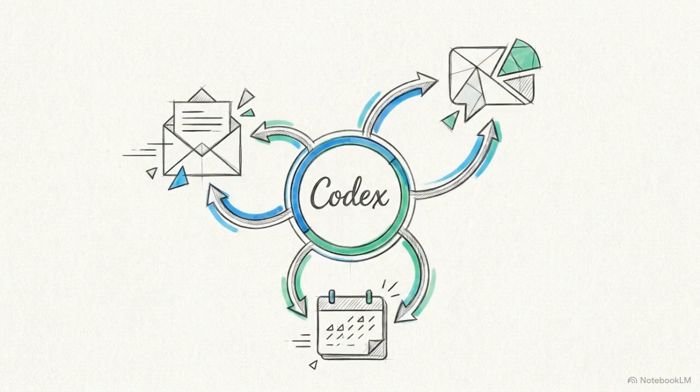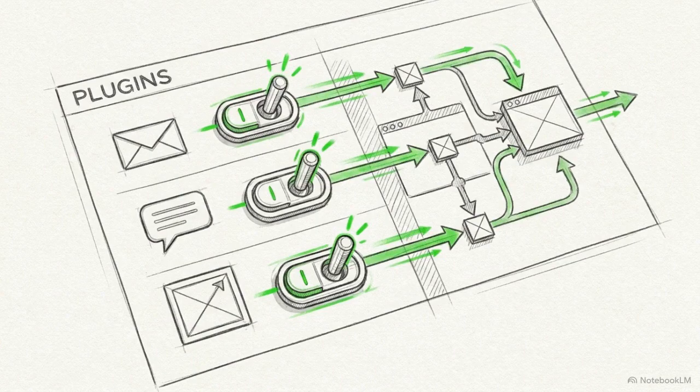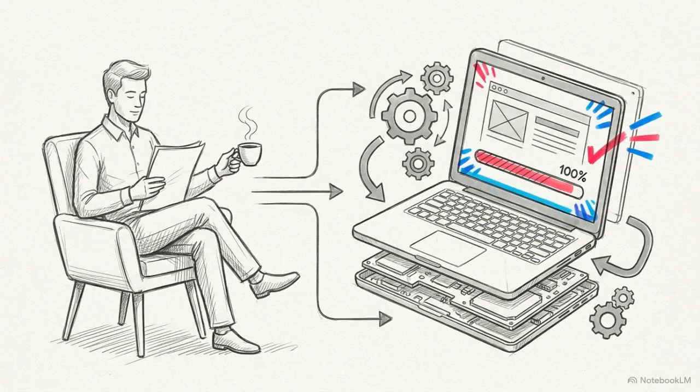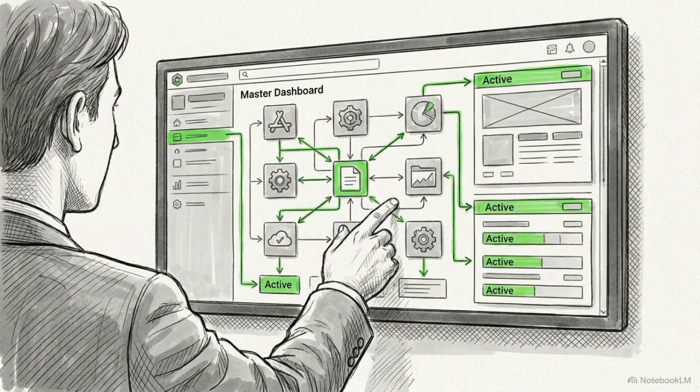The first step is connecting the agent to your productivity tools. Codex uses cross-app plugins to interface with platforms like your email client, Slack, or Canva. We instruct the agent to log into Gmail, extract key points from an AI newsletter, and construct a slide deck. Every morning at 9, a scheduling trigger initiates this sequence automatically without requiring manual input. This automation finishes the deck while you are focused on other things. Offloading these repetitive administrative tasks changes your role from a manual producer to a high-level manager of automated systems.